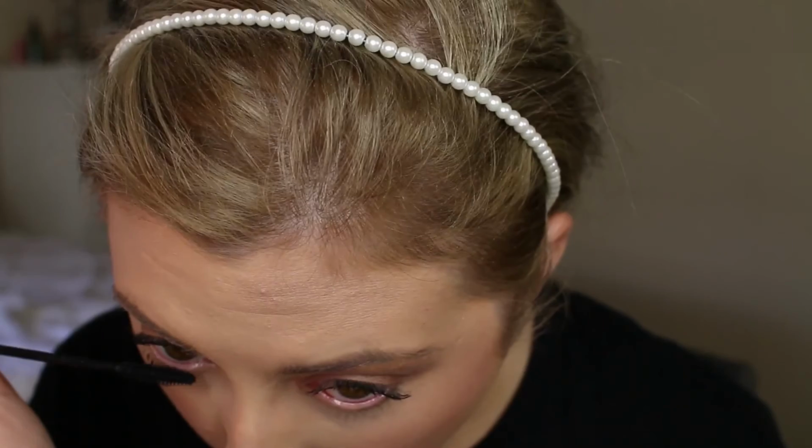For mascara, I'm going to be using this new CoverGirl that I got recently. Not sure how I'm liking it very much. It does plump up my lashes, and that's what it claims to do, but it doesn't really separate them that much, and it dries too fast for my liking. So I'm still giving it a try. I may do a review on this, so if you guys want to see that, just let me know down below. And then I'm going in with my favorite mascara for my bottom lashes.